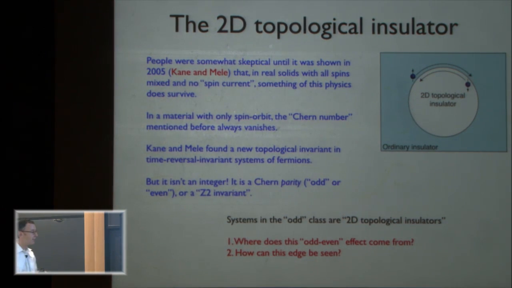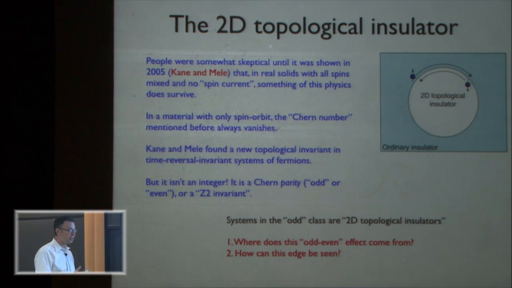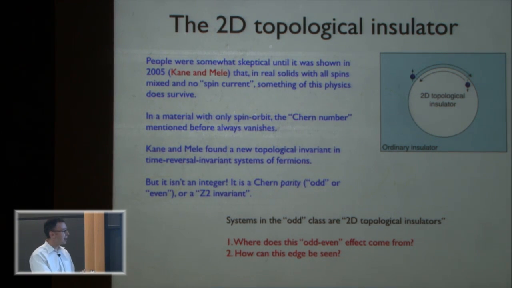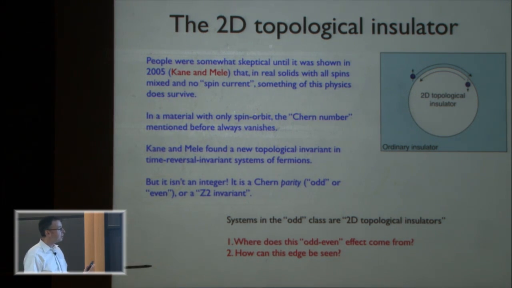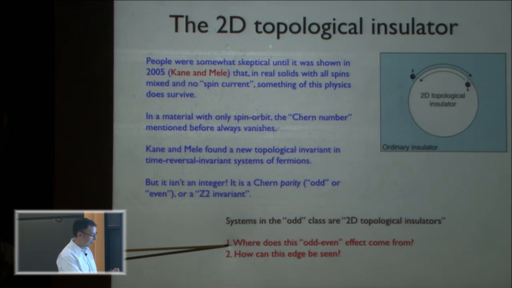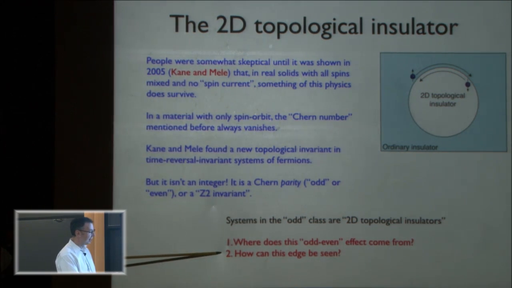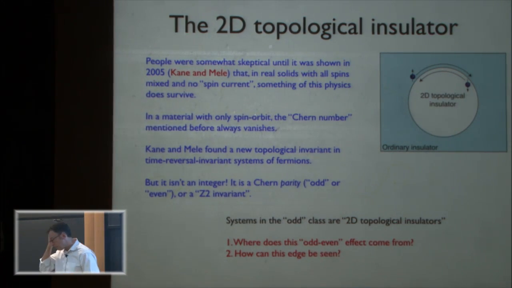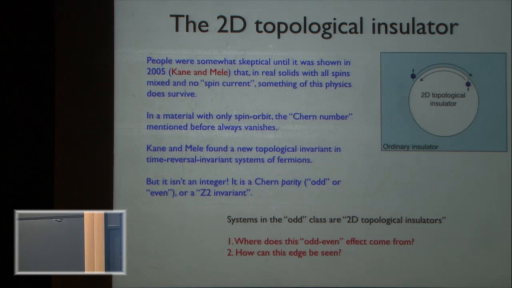What they found was basically all those integers I talked about before, all the Chern numbers, are actually 0 if I just have a non-magnetic material sitting there. There's a symmetry that forces them to be 0. But if I have a non-magnetic, or more precisely, time reversal invariant system sitting there, then there are still two possibilities, ordinary insulator or topological insulator in 2 dimensions. So I want to explain what it is about electrons that leads to this Z2 distinction, and how you can see it. How you can see it is basically to try to measure whether or not there's a gapless edge. But why is there an odd-even effect? That was the big surprise, maybe.